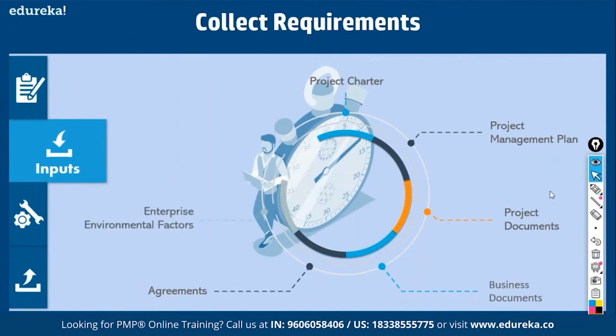Fine. Enterprise environmental factors, the same thing. Whatever tools are available in the industry or in that particular organization, you have to use them, right? For example, a requirements tool. Organizational process assets, you can use templates for gathering requirements that an organization gives you. These are the inputs for collecting requirements.